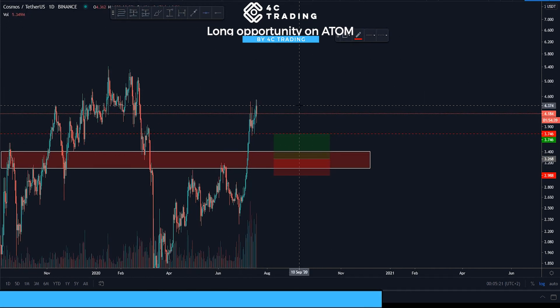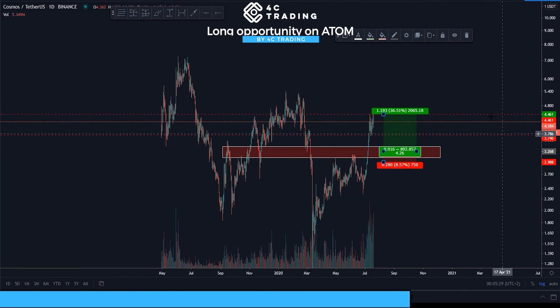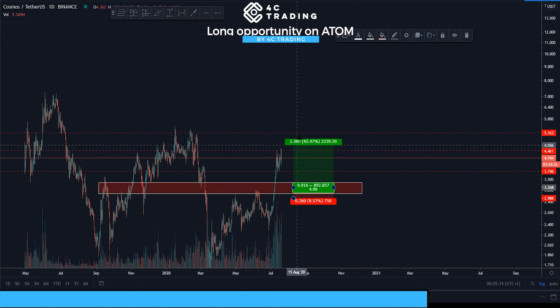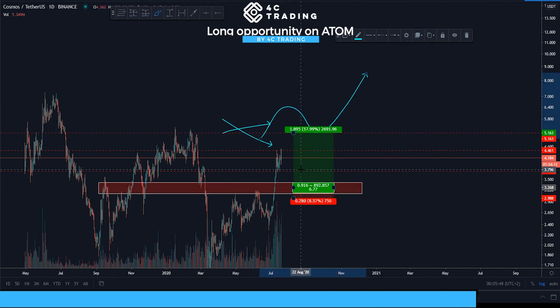We're going to play for the second take profit with a bullish continuation, putting it right on top of this level. That would be our second target. The third profit target we're going to place right above this resistance point here. I wouldn't take the third profit target any higher because when you usually pop a long-time resistance point, you typically retest it from the other side before going up — so that could potentially just be a neckline play. We can then do a totally fresh trade with a separate stop loss.